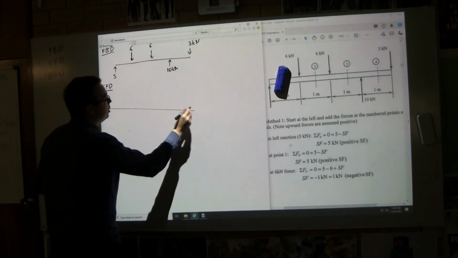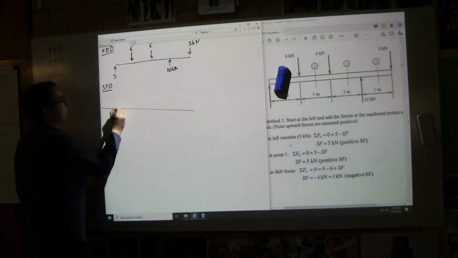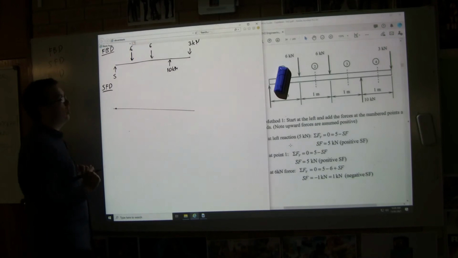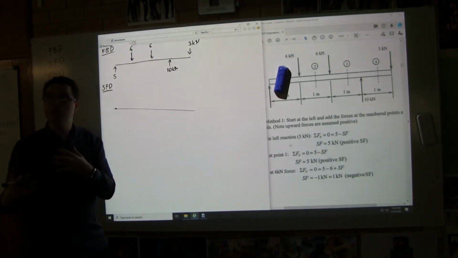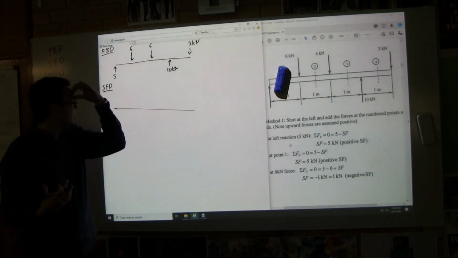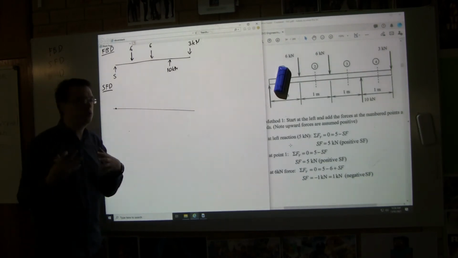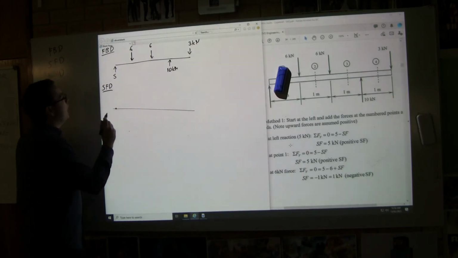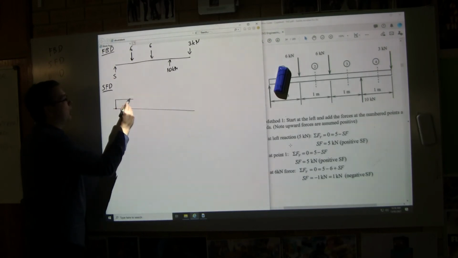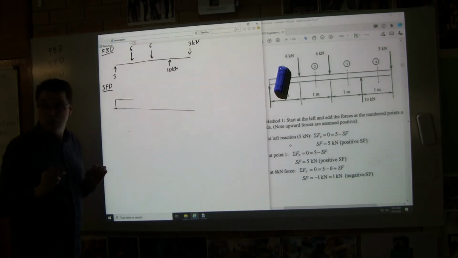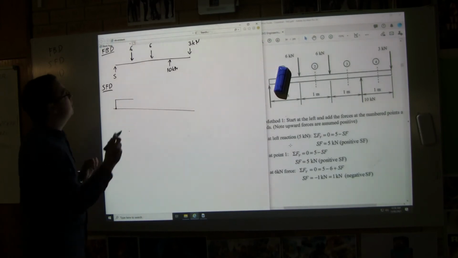Remember we always have to start at 0. The left and the right hand sides have to be 0, because there's no other beam on the left hand side for the things to balance out. Yeah? This will be more interesting when we do the shear force diagram this time around. Once upon a time, there was a shear force diagram and we went up 5. How many do we go across? How long is the beam? Each of them is 1 meter.